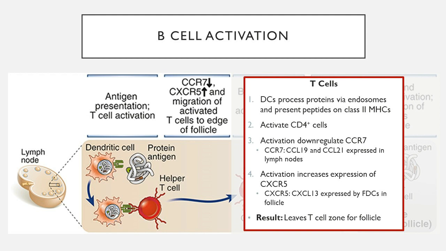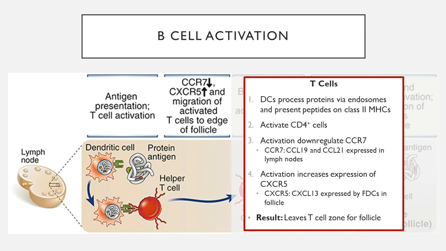I'd also like to take just a few seconds and appreciate the sheer amount of coordination that's involved in getting both of these independently activated cells to meet up with each other in the relatively large lymphatic organ here. Not only is it a large distance to cover, but there are so few cells that are specific to any one epitope or antigen. It could be 1 in 100,000, 1 in 1 million. And they still have to meet up with each other. So I like to think of it as a person in Los Angeles being told to meet up with a person in New York, somewhere in the middle of the United States. So let's discover how these cells actually do that.